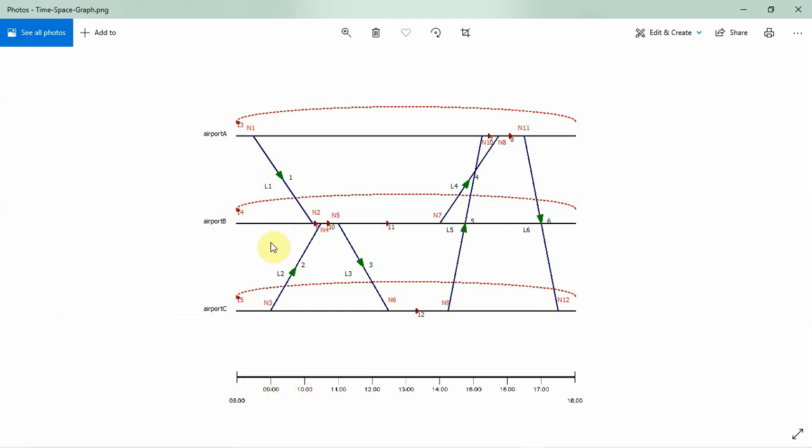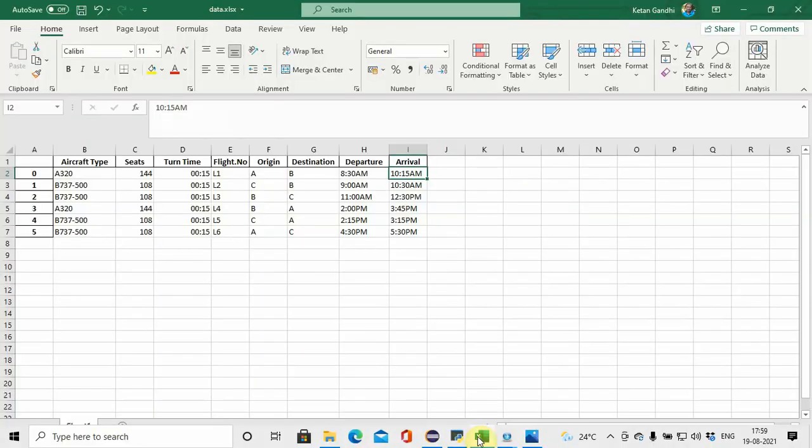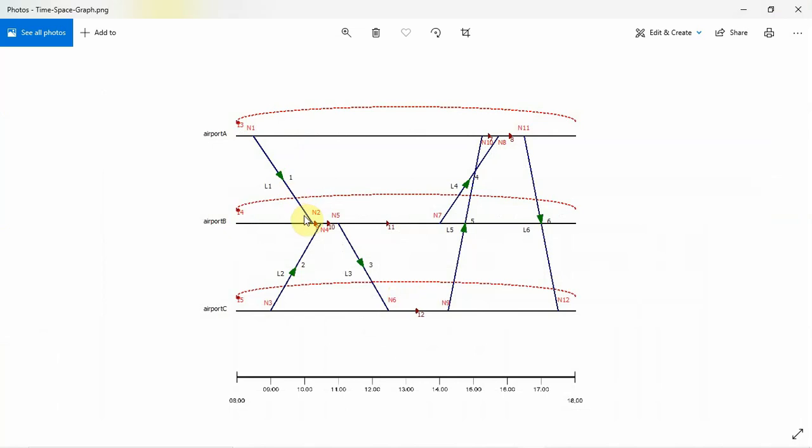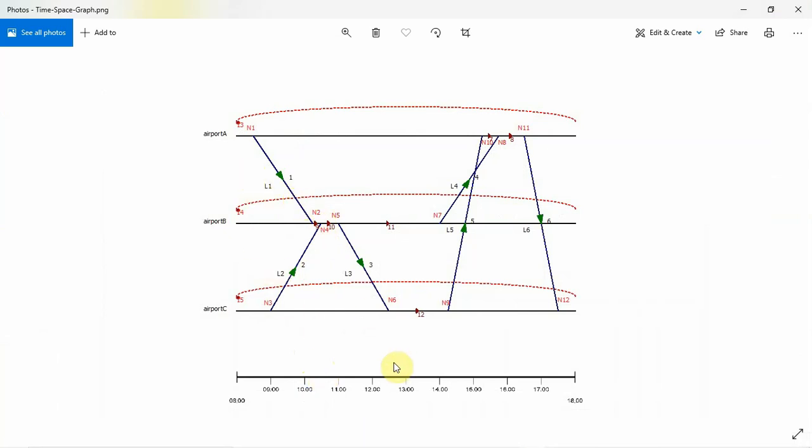So 8:30 is here, and it arrives at 10:15. This is 10 o'clock, so it is representing 10:15 out here. This is the L1 flight.